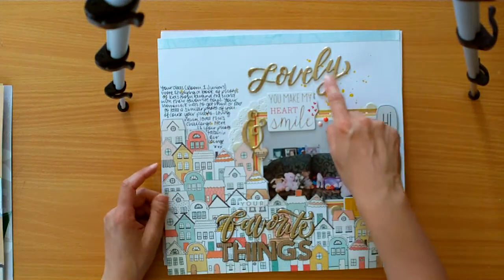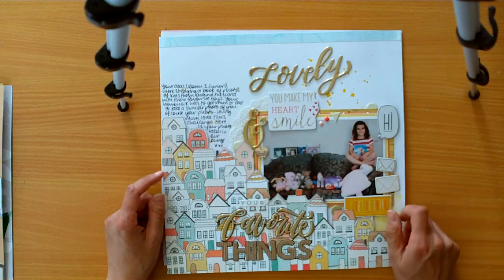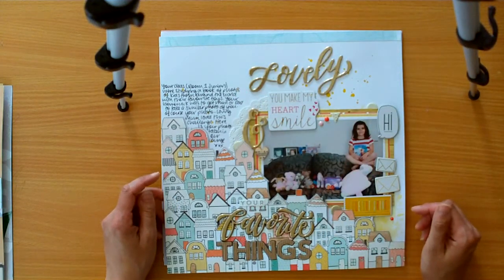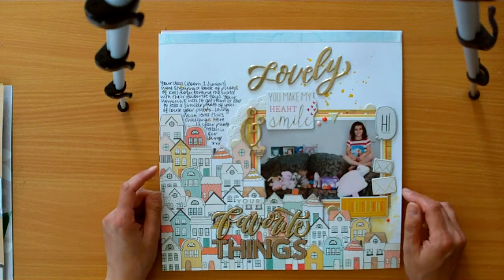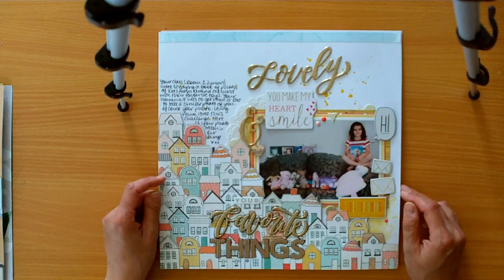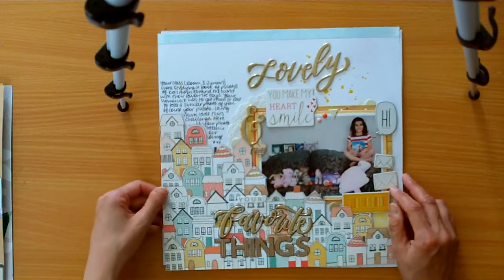So I did the packaging technique with some yellow watercolour, and I've done splatters up there. And at the last minute I added the word lovely, and I'm not sure if I like that, but she's lovely, and I think it kind of fills a gap. And I've been quite inspired by Missy Wooden lately, and I love the way Missy creates, she doesn't hold back, and she is amazing with mixed media, and the next layout really is influenced by her.